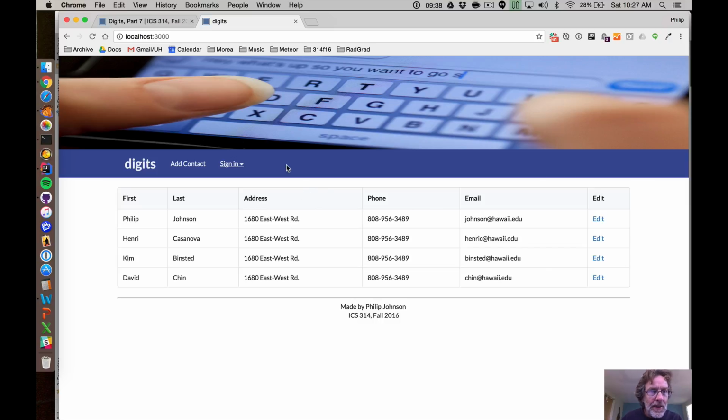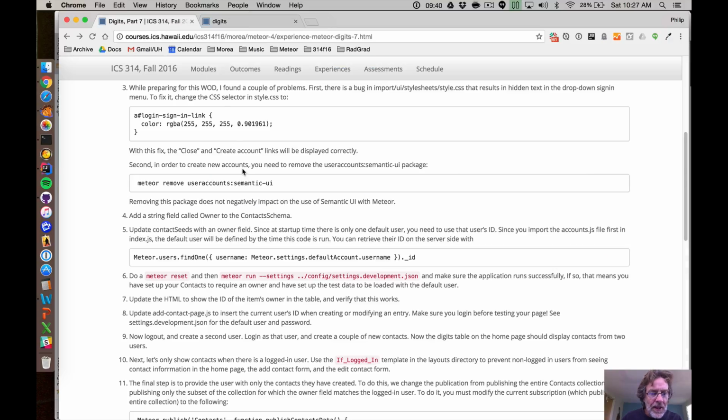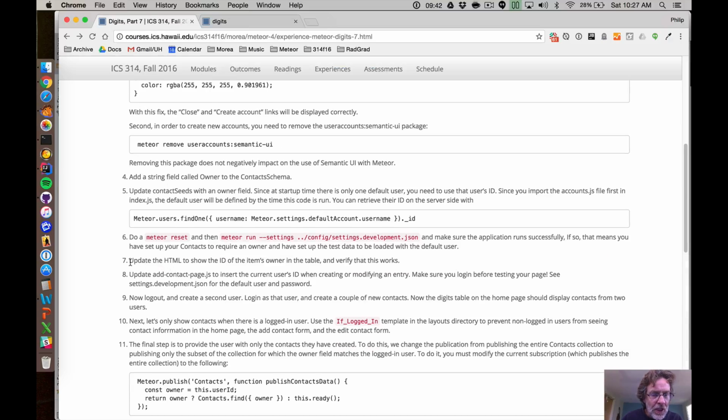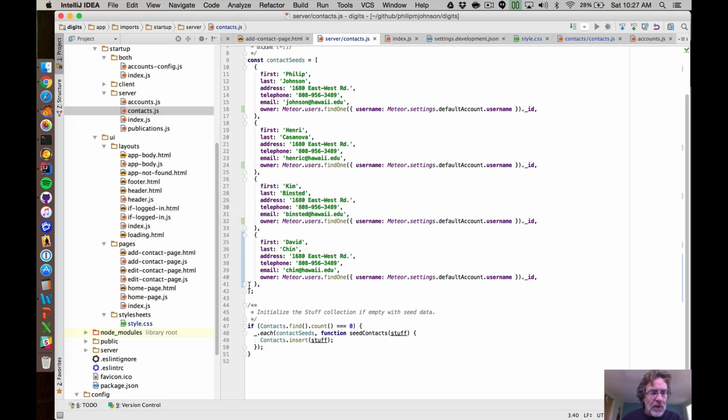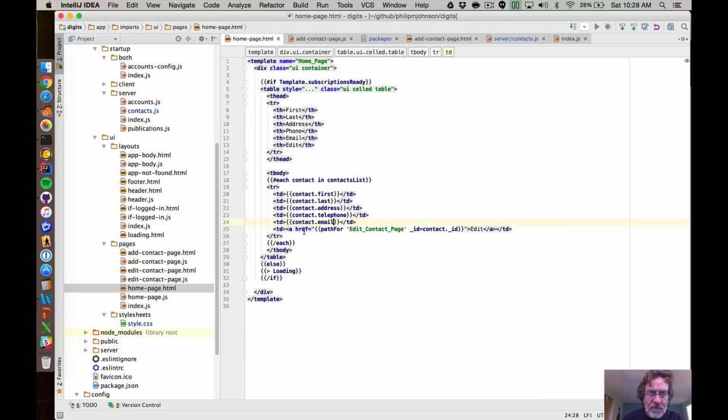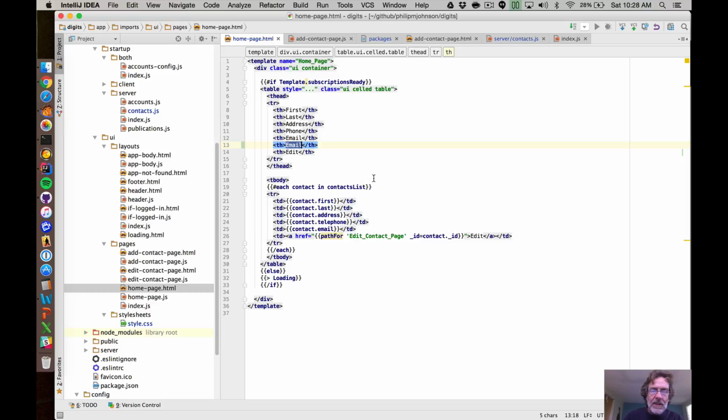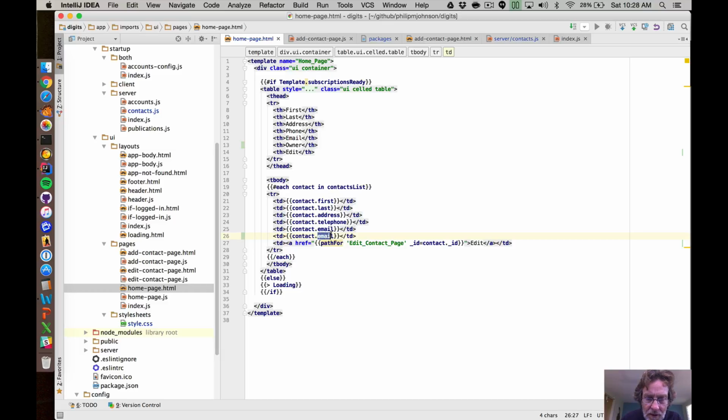But to make sure that things are the way we expect, what I'm going to do is update the HTML to show the ID of the item's owner in the table. So how do we do that? We go to the home page, and we can duplicate that field, and we'll call this owner. And then we can duplicate that field, and call that owner.